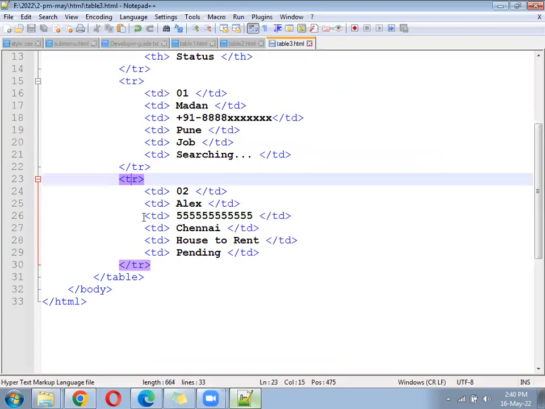First, you have to comment this mobile number. So how to comment? Select this line.